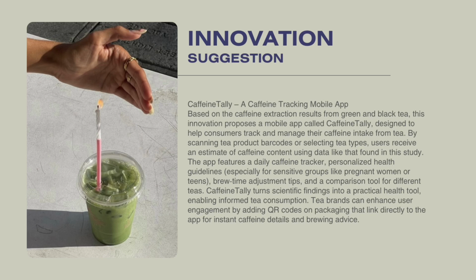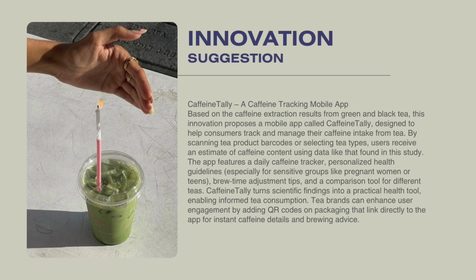Innovation inspired by this project, I would like to propose a mobile app called Caffeine Tally. Caffeine Tally is designed to help users track their caffeine intake from tea and other beverages. By scanning a product barcode or selecting the type of tea, users can instantly see an estimated caffeine amount based on data gathered in this project.